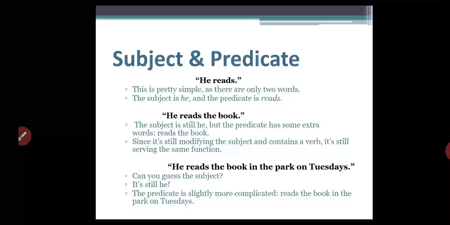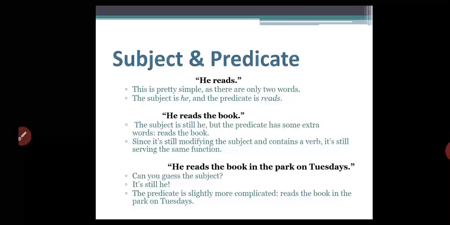A simple example is: he reads. That gives a full sentence. It gives a sense. It tells a person is reading. This is a pretty simple sentence as there are only two words, he and reads. Basically here, who is doing an action? A boy or a man, where a pronoun is being used as he. So here he is a subject. And what the person is doing, what action, he is reading. So he is the subject, and reads is the predicate which tells more about the subject.